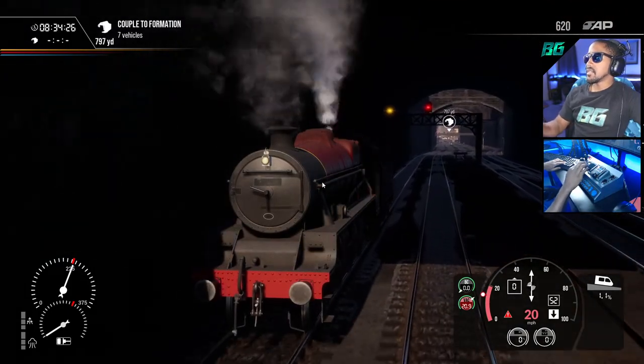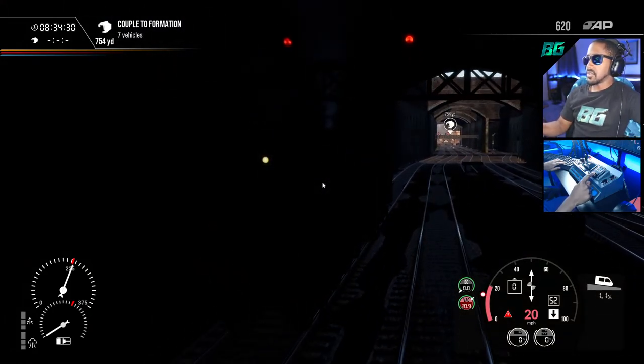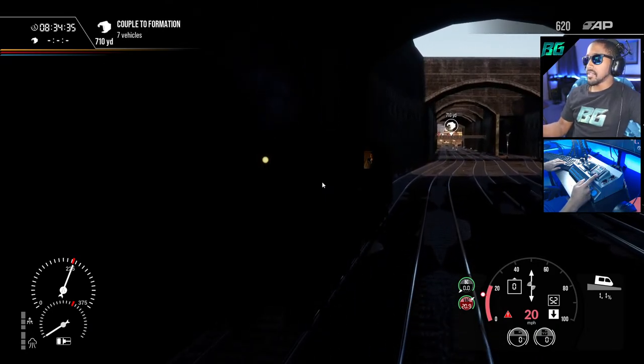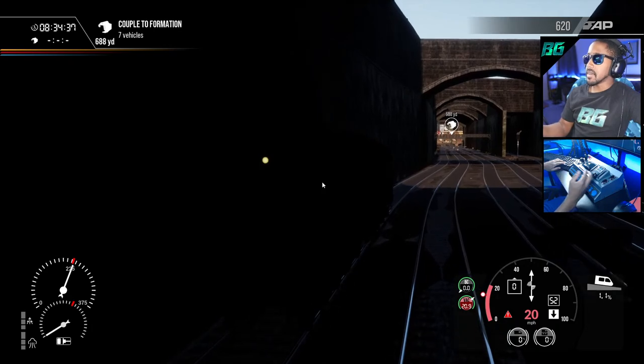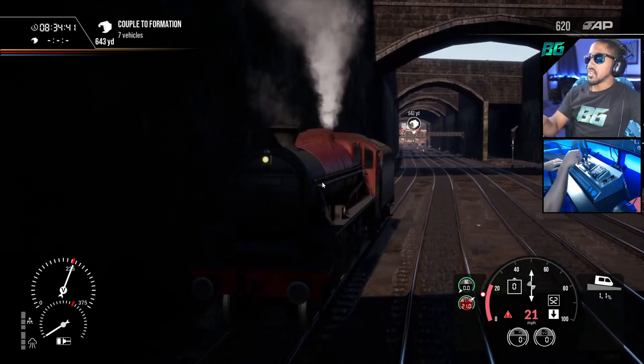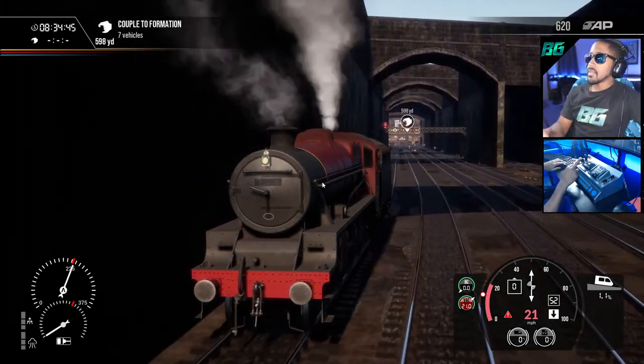So this right here on my road driver is what I have for my brakes. This on my right, which is usually used as an independent brake if we were driving American freight trains, but in Spirit of Steam, they are actually using it as a regulator for a throttle. And then over here on my left, this is my throttle, my reverser, excuse my direction.